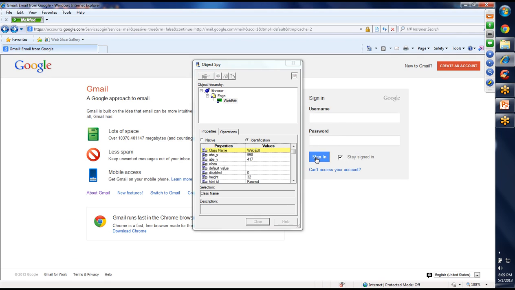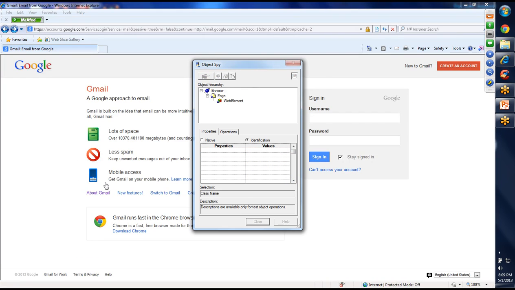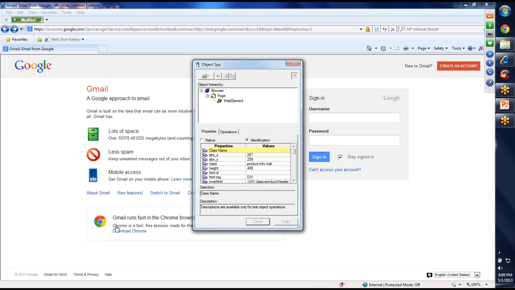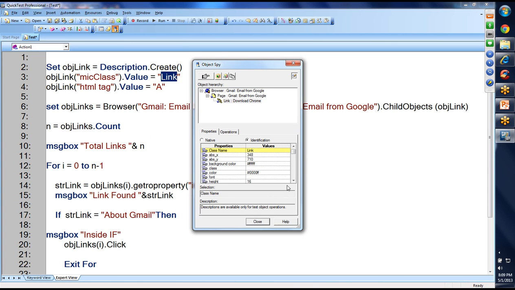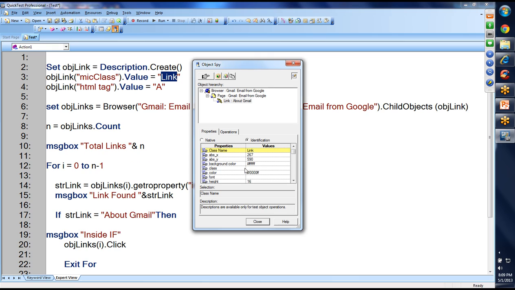If I go for the sign in button, the HTML tag is also input. For a web element, the HTML tag is p. And if I go for a link and analyze all the links, what HTML tag is it taking? See, the HTML tag is a.